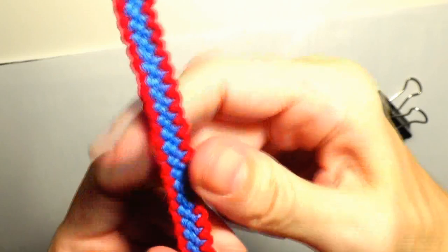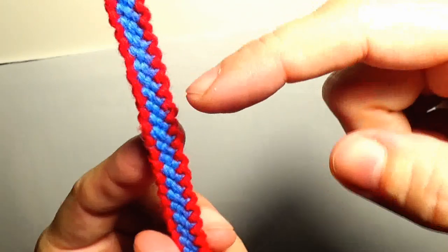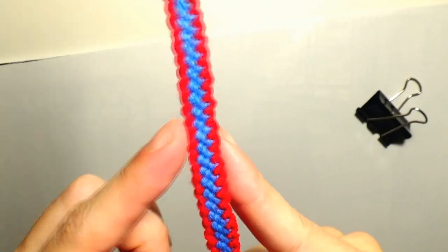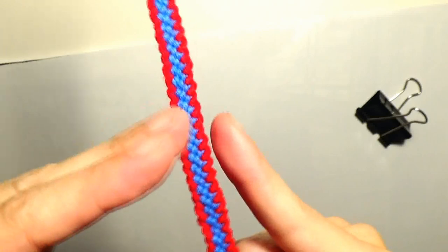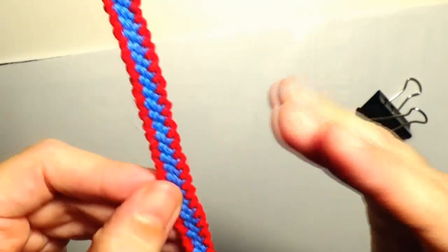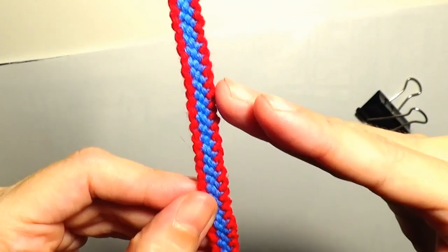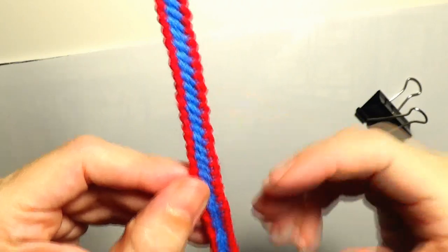And in order to make the red borders, all you have to do is keep the red yarns on the sides. And for that, in the case of the left yarn, you make a forward and a backward knot, and this will keep the yarn always on the left side. And for the right yarn, you will make a backward knot and a forward knot, and that will keep the red yarn always on the right side.